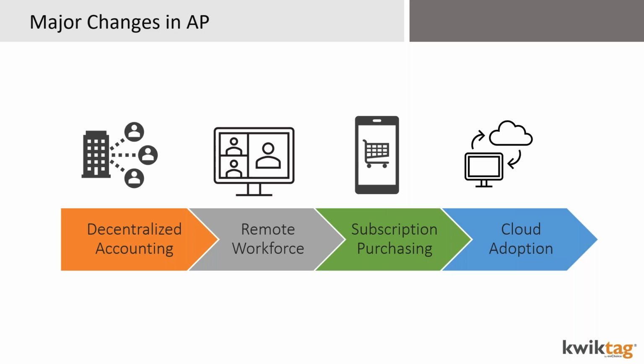So as that transition moved us into the entirely or nearly entirely remote workforce that we see today, we now have the issue of the one team that's coming into the office most often was accounting. And we can speak to that here even in our own company, when a few of us would come into the office, the people that we would see would be the AP team. Yep, that's right. That's exactly who we would see.